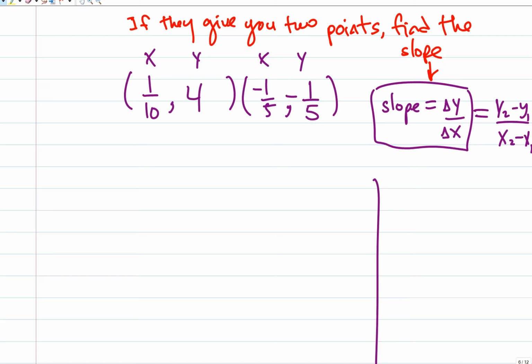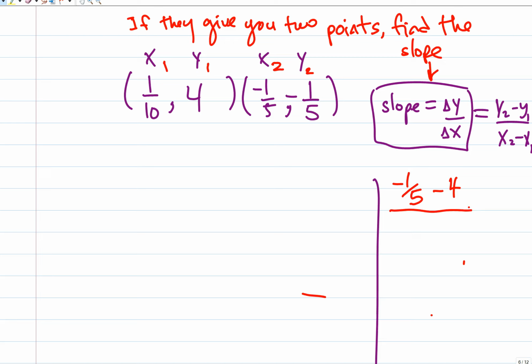It's not this hard on the test. I know this pops up a little bit in the homework. Don't freak out. What goes on top? All right, so I labeled x and y. Which one's my y2? The second one. That's all y2 means. So the first one then would be y1, just like this would be x1, and this would be x2. So when I say y2 minus y1, literally what I'm doing is negative 1/5 minus, what's y1? 4. That's not cool. x2 minus x1. Sorry, that's kind of off the screen.